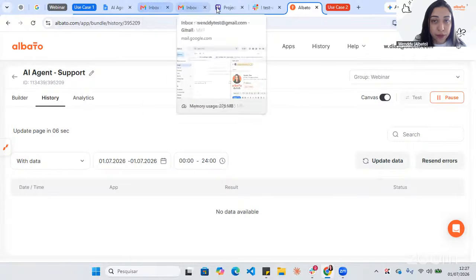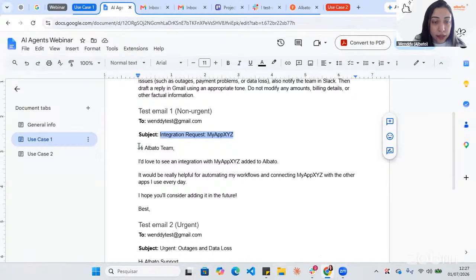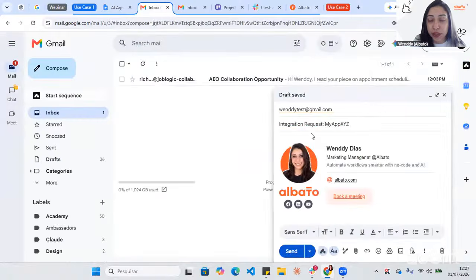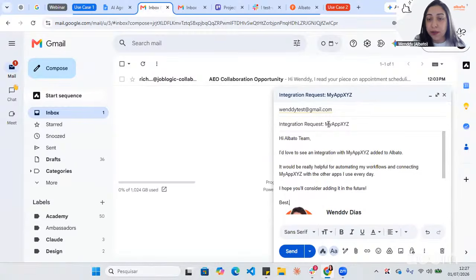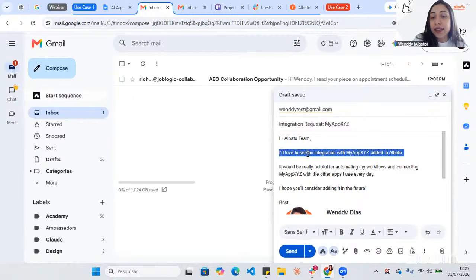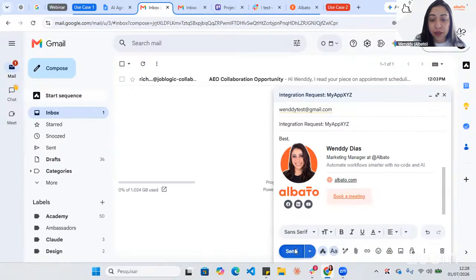Oh God, let me return to it. And the text. Remember that as input, I selected in the automation the from, which will be me, and the text of the email. Okay, so I will send this first email.